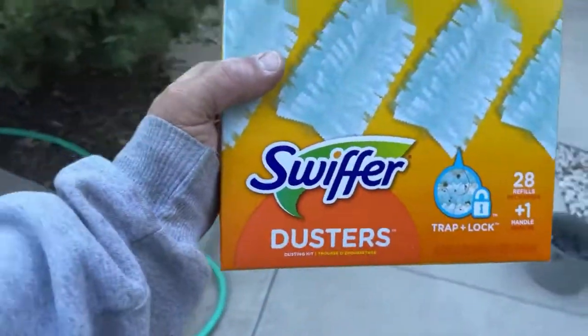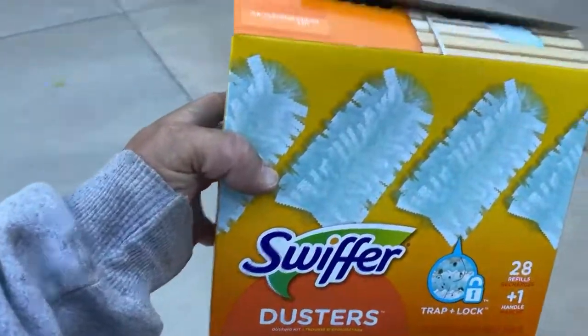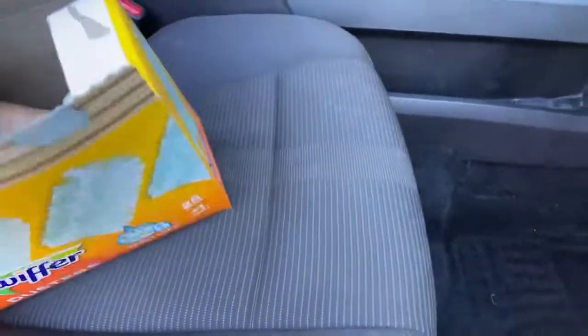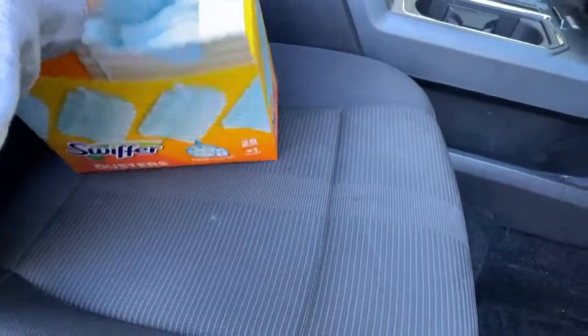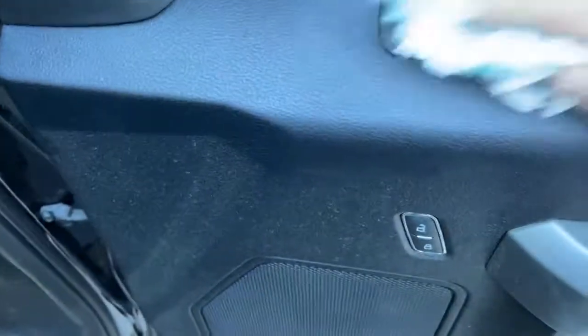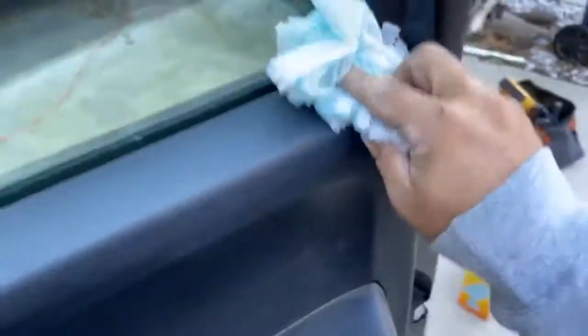These bad boys. That is the bee's knees when it comes to picking up dust. And if you never use these, I'm telling you, life is short. You're gonna want to get some. I don't know if there's a handle in here or not. It's probably not a handle. But what I'm doing, I don't need a handle. They're like dust magnets. There's supposed to be a little plastic handle. I think I must have already used one of them, but I'm just gonna do my dash before I 303 it. It'll make it look nice. You gotta fluff it up a little bit. So see all the dust? Take that. Adios, muchacho. Adios, muchacho.